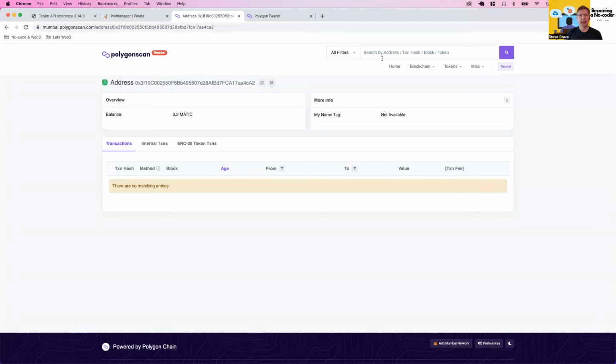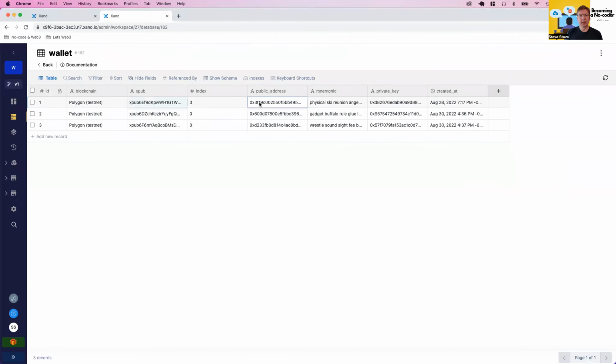And you'll see that I have 0.4 now, because I had 0.2 and now I have another 0.2. So we're good to go in this account. I'm using wallet ID 1 for that. That'll become relevant as we move forward with this.